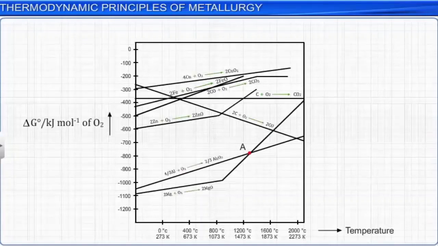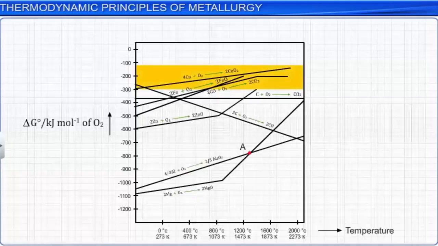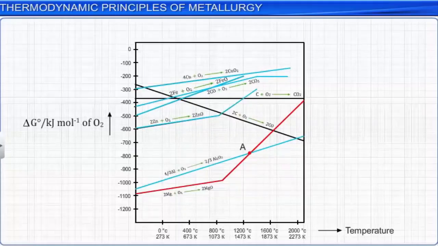The position of the line in the Ellingham diagram for a given reaction shows the stability of the oxide as a function of temperature. Metal oxides closer to the top of the diagram are unstable and are easily reduced. As we move down towards the bottom of the diagram, the metals become progressively more reactive and the oxides become harder to reduce. A given metal can reduce the oxides of all the other metals whose lines lie above theirs in the diagram.